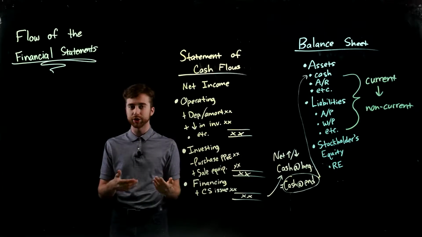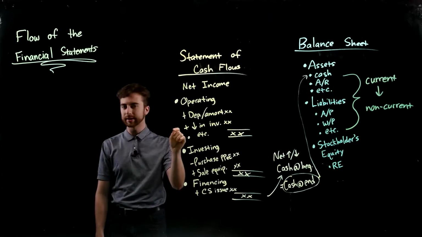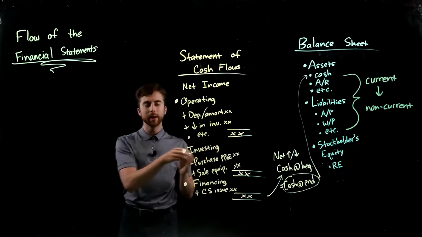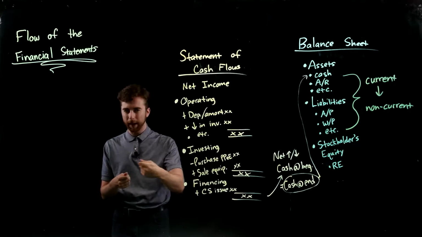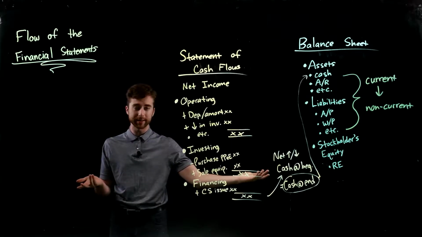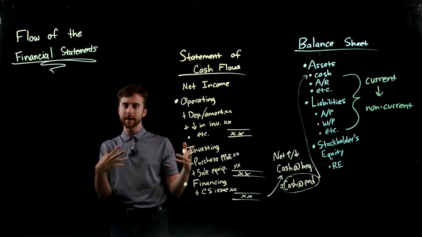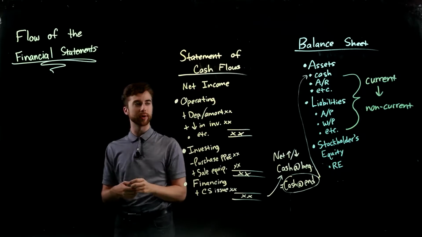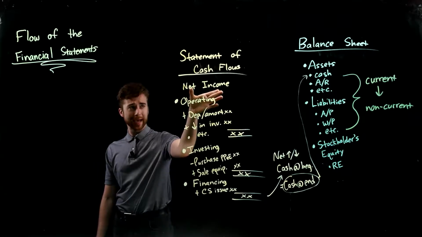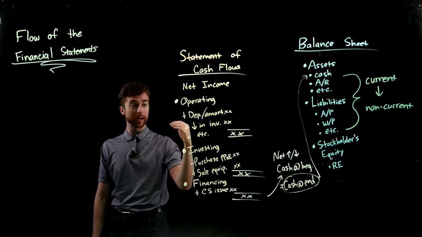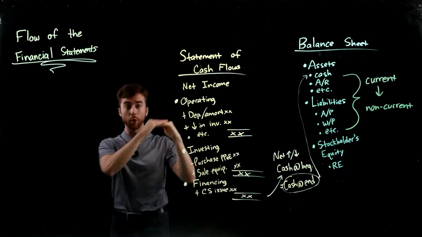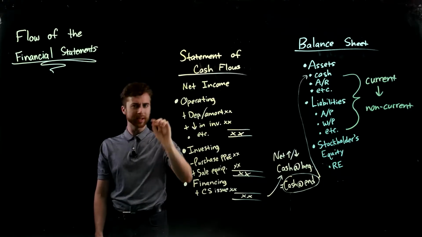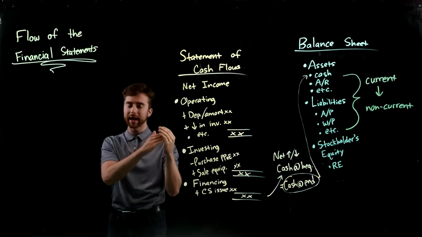Oftentimes with straight line depreciation, we take the cost, subtract the salvage value, divide it by the useful life, and we just depreciate it over time. Well, that's not cash that we're paying every year. That's just our way of allocating the expense on an accrual basis. So we start off with our net income and say, to get this number, we had to expense that depreciation, so it lowered us down to this number. But that's not a cash expense, so let's add that back so we can get back to our cash balance.